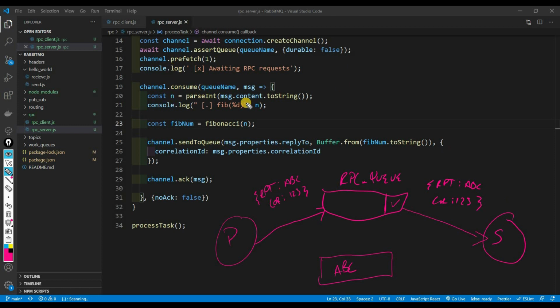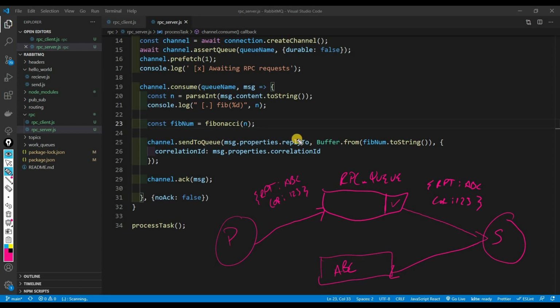So right here, we're grabbing the message and all that, the Fibonacci, whatever. And then right here, this is where we're going to be sending it to, right? So the server is now sending something to the queue. What queue is that? Well, it's inside of this message that we got. So it's inside the message properties.reply_to, which has ABC. So ABC is where we're going to be sending this message. And as you can see, we have an ABC right here. It's looking for one. It found one. So here it is.